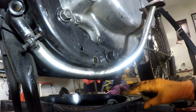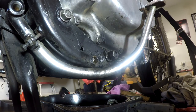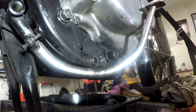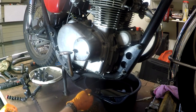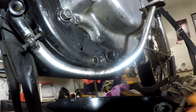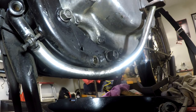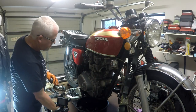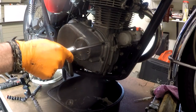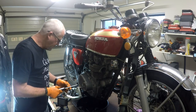I'm hoping, like hell, that this gasket hasn't been glued on, and if it has, it hasn't been double glued on. But we shall find out momentarily. I'll just drag this over here, but there is a chance that oil will drip. Now, first thing, get the right tool for the job. And the right tool for the job is a number 2 JIS screwdriver. I've harped on enough about them. I'm not going to harp any further.